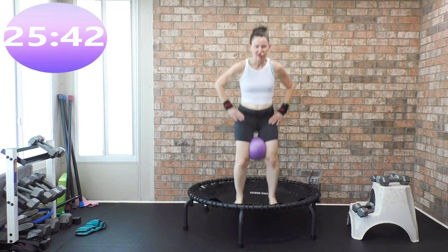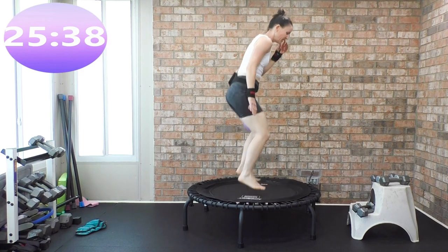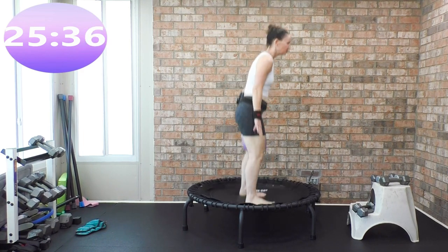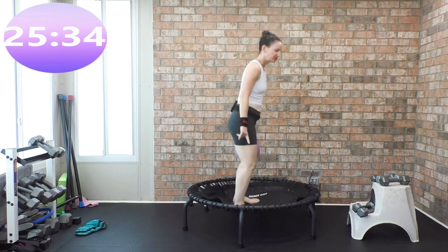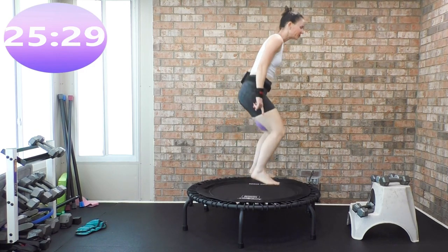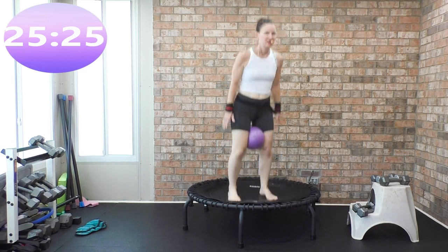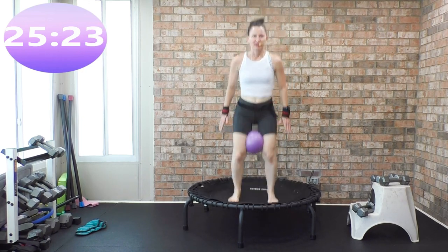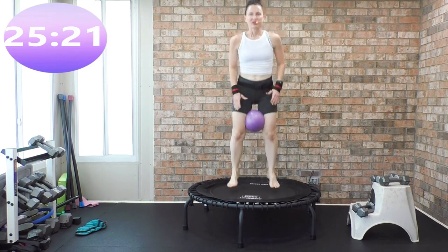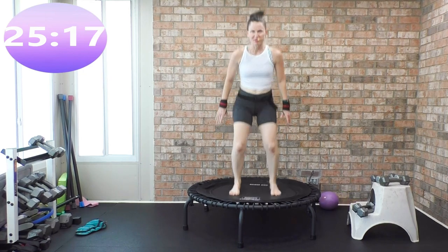Bounce in the center. Now we're going to focus on the little press down into the mat. So let's press it down into the mat. So this is the time I do want you to press your heels into the mat. Press your heels into the mat. Are you ready? Get the ball off. Keep pressing your heels into the mat.